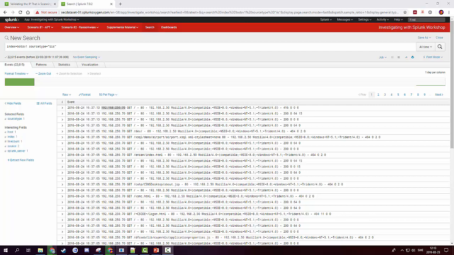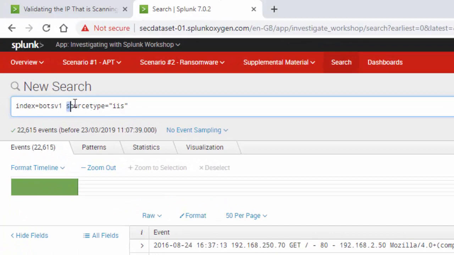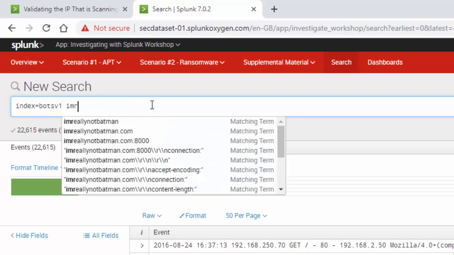The next question is, of course, whether or not there were other actors involved. We are aware that there is one IP address that was acting suspiciously, 148.42. The question is, is that the only source of malicious traffic to our web server? So we can start off with looking and see which data sources we have that actually mention our web server.